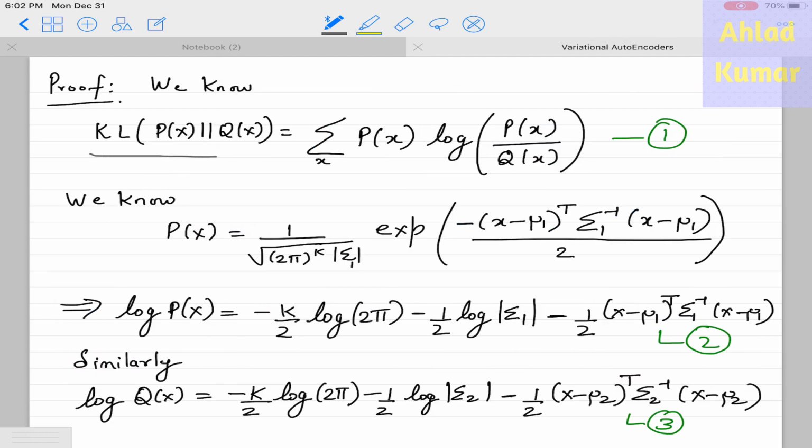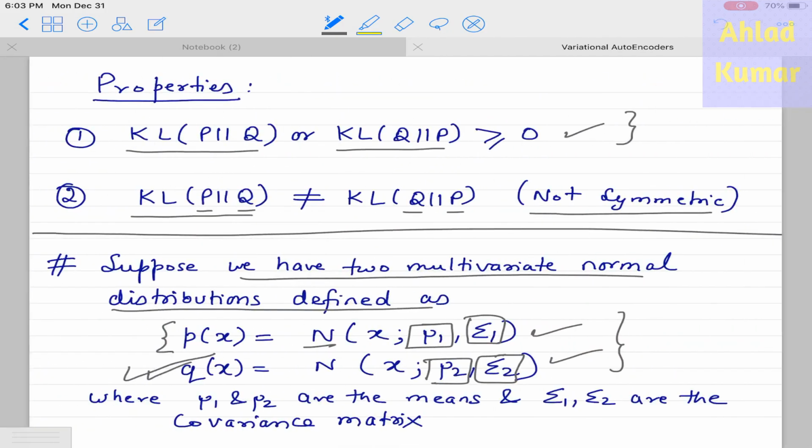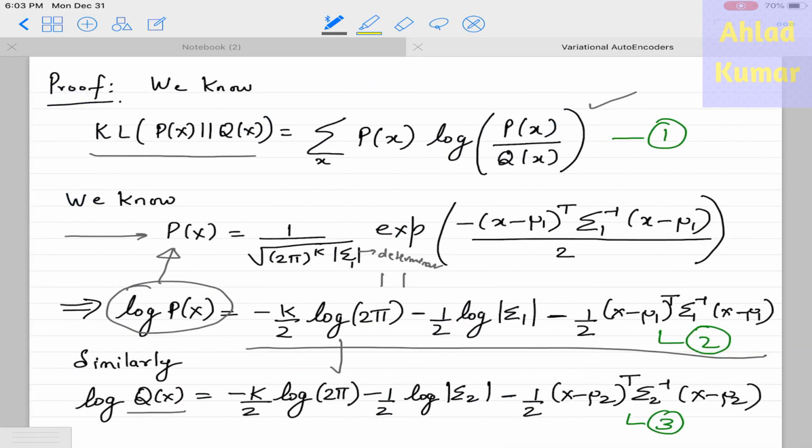As we know, the KL divergence between the two PDFs is given as this, which we have already discussed, and the multivariate normal distribution is defined like this. Please note that here this is the determinant, defined by double bars, and it's not an absolute value. If we take the log of this probability density function, we obtain this expression. It's very easy. Similarly, if you take the log of the second probability density function, that is Qx, defined here, you will obtain a similar expression, but the covariance will be sigma 2 and the mean will be mu 2, whereas in the earlier case it is sigma 1 and mu 1.